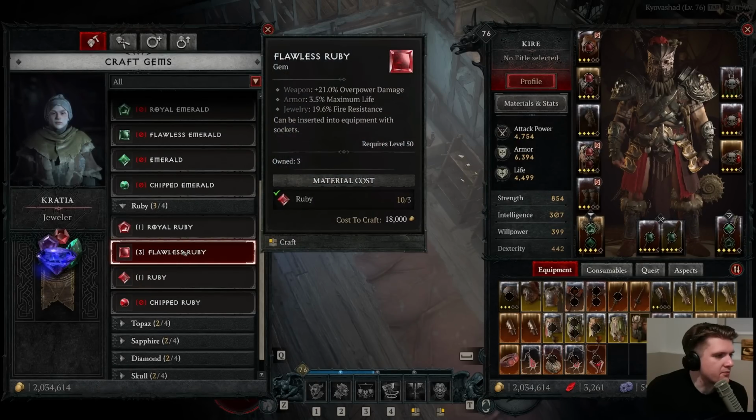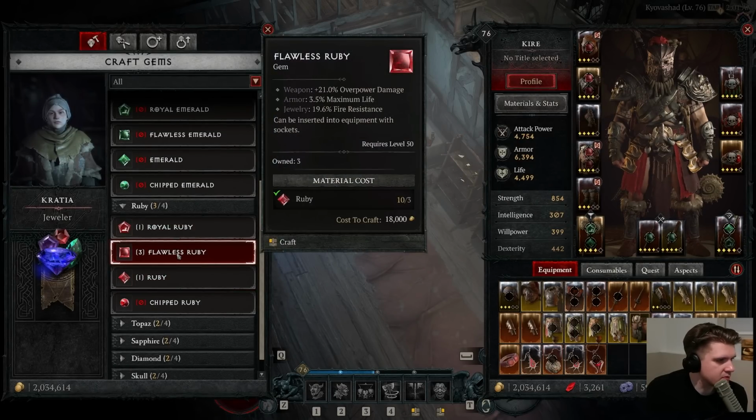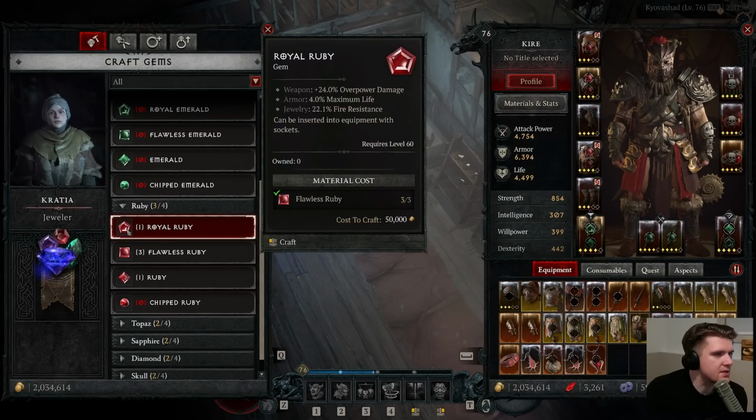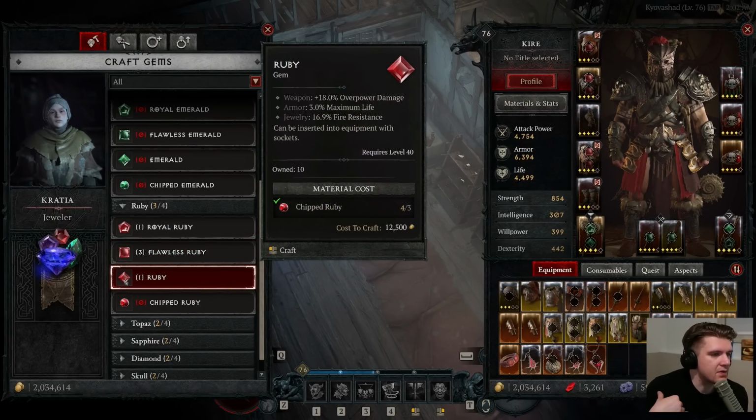Also understand that you can craft them. So 3 flawless rubies makes a royal ruby. 3 rubies makes a flawless ruby. And they go up, and notice how there's different stat benefits based on each one. So this weapon, 24% overpower damage, or it could be 21% on the lower one, or it could be 18%. My recommendation, use the smaller ones for now. As you get more and more, you're going to get a ton of them, especially as you're really grinding and blasting through high mob density. You're going to see this all the time.